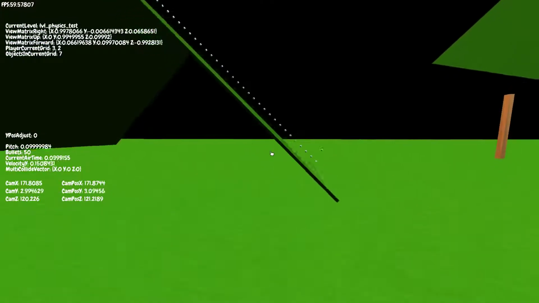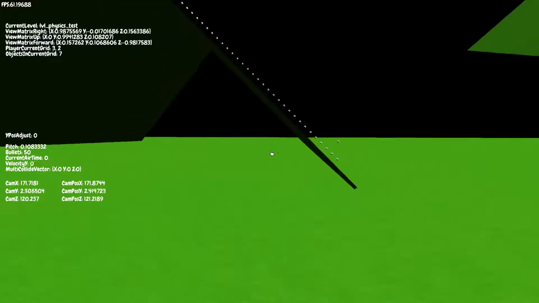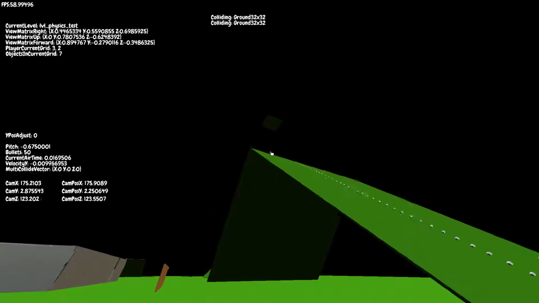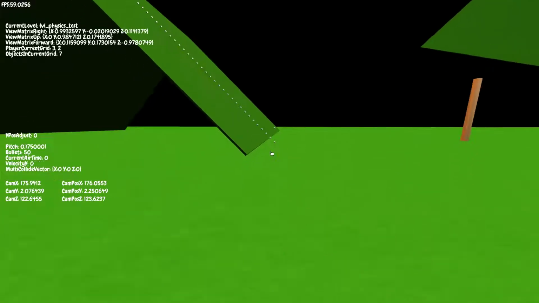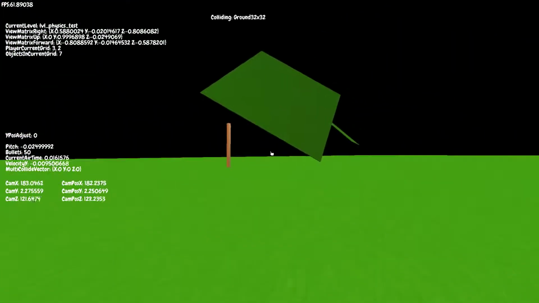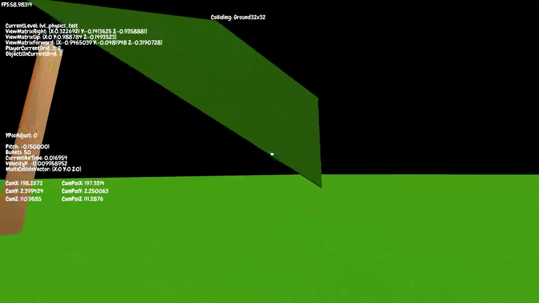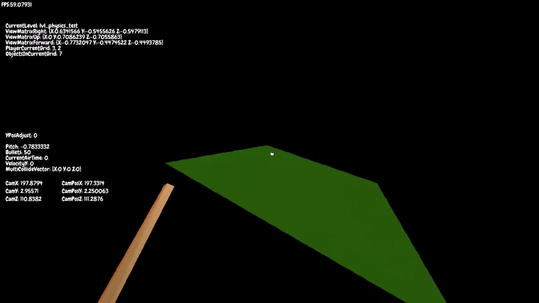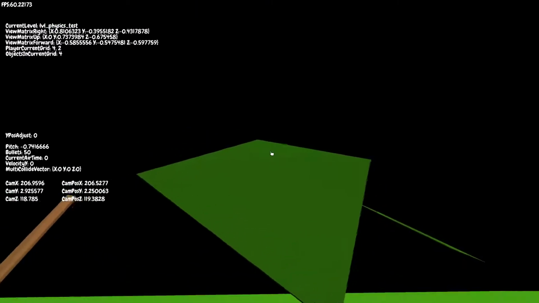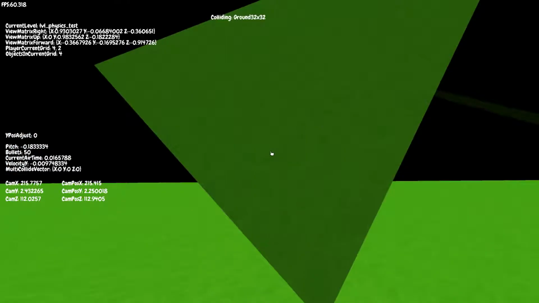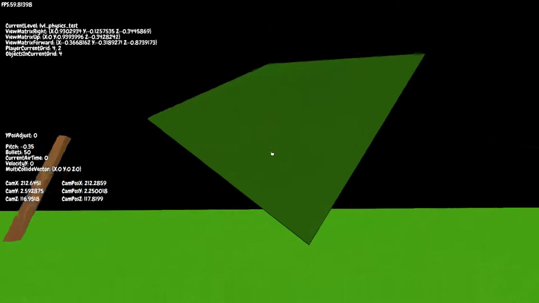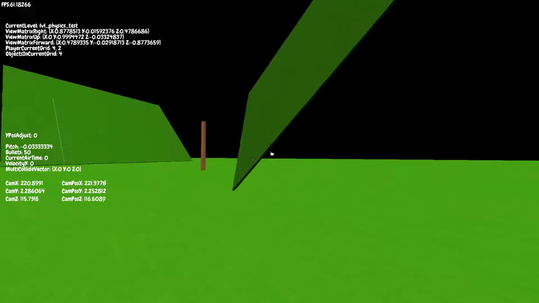It's not that gravity acceleration. So you stay at a constant velocity the entire time you're sliding down the ramp. So that one's alright. And then for this one, it does it for both X and Z, which was a bit hard to figure out, but yeah, that's all done.